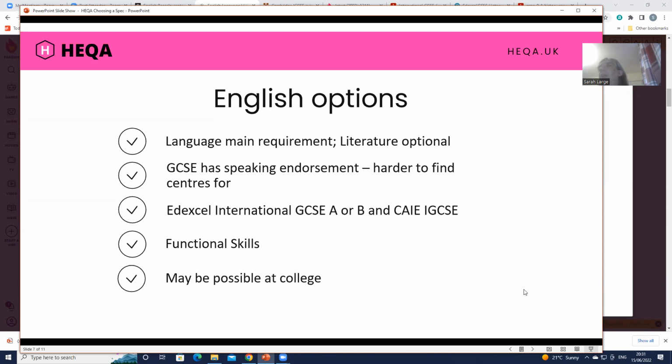I'll jump in quickly with another one. We had access arrangements. I think we need to do a session on access arrangements and rope in someone a bit more knowledgeable than us. For now, I would say have a look at the exams wiki. There is a page on there about access arrangements that's worth reading to get an overview of what sorts of things are available. And you do need to speak to your exam centre, because what they ask for differs. So some people will say we asked for this.